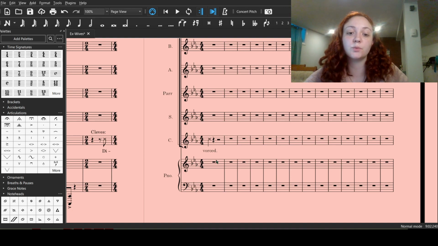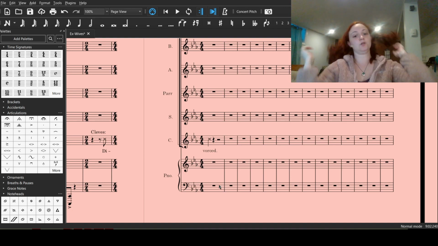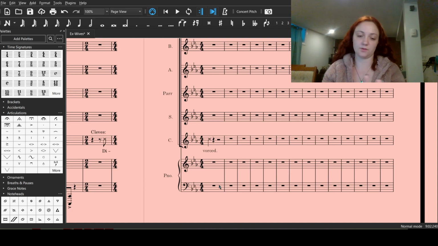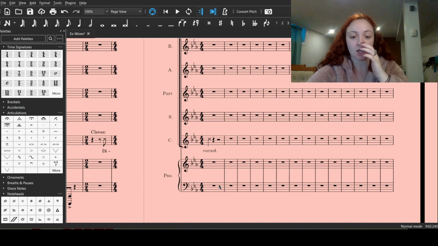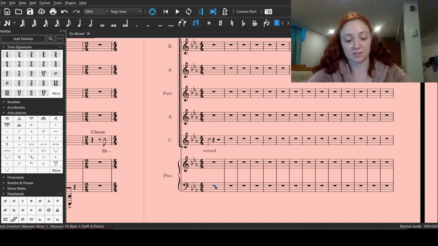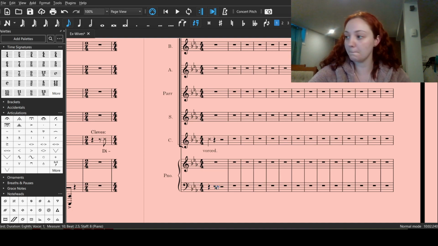And then normally what I'll do is I'll do the piano for one page of the PDF first, then I'll do all the vocals, and then I'll move on to the next page.